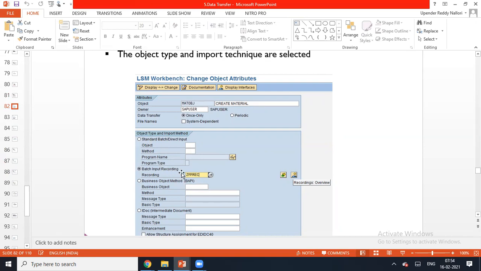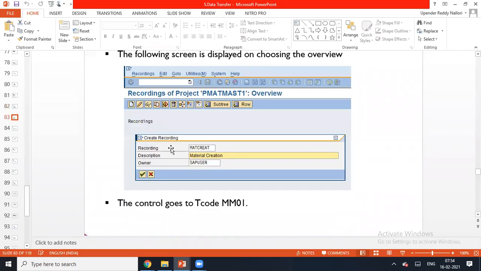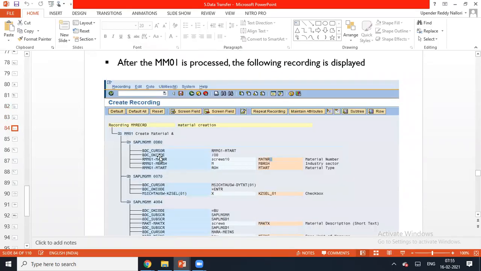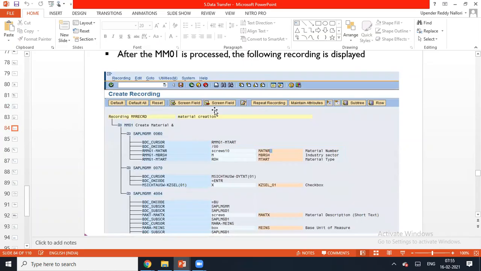The second method is exactly like the session method, but we are not writing any code here. So exactly like the session method, direct input, batch input, then BAPI method, then IDoc method. Here also we are doing the same thing: recording, then converting it and processing it, everything. Okay, let's continue the practicals. Here also it creates a structure, just like your BDC data structure format.